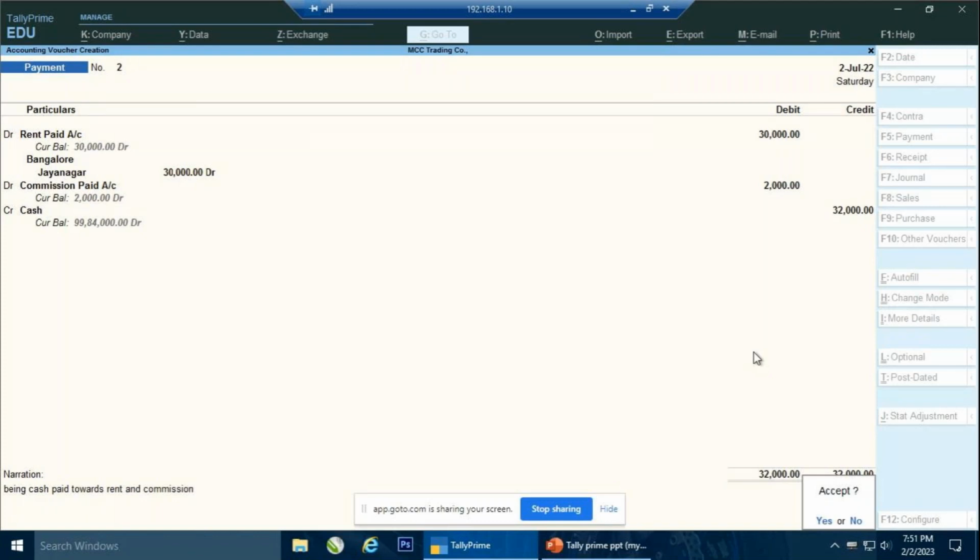Done? Able to do it? The one who asked the doubt, is it clear now? Rent paid will be under indirect expense. Commission paid also will be under indirect expense.